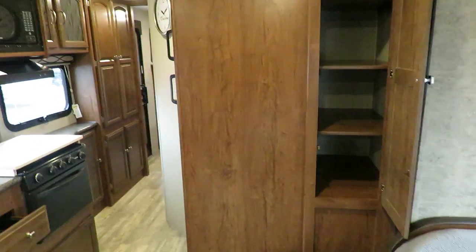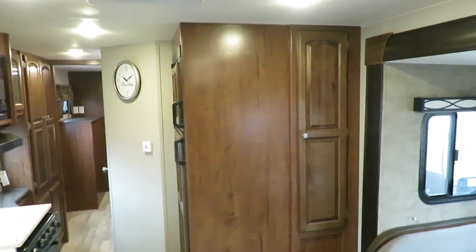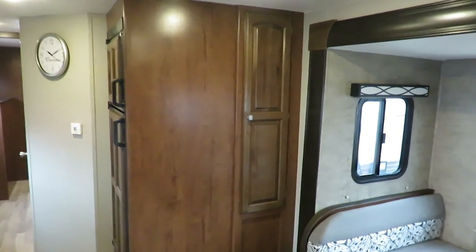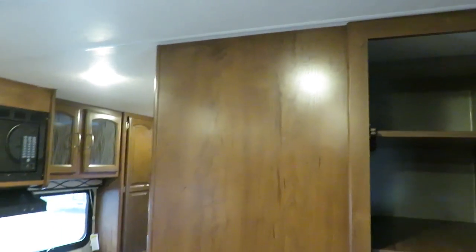This pantry is sweet. When I first saw this floor plan it was closed, and I wasn't very impressed — but when I opened it up I realized it goes all the way behind the refrigerator. They took it up another notch by making the shelves adjustable and putting a hanger in there. Awesome, awesome kitchen storage space.